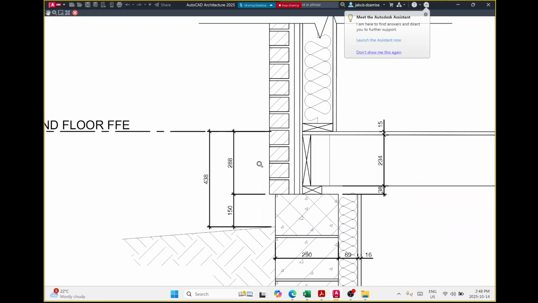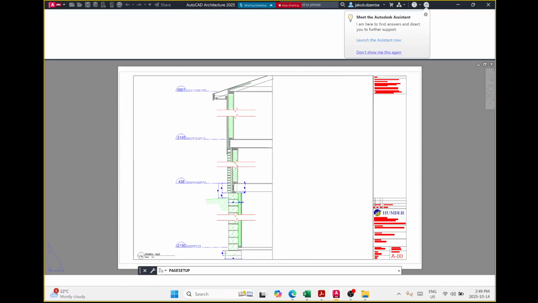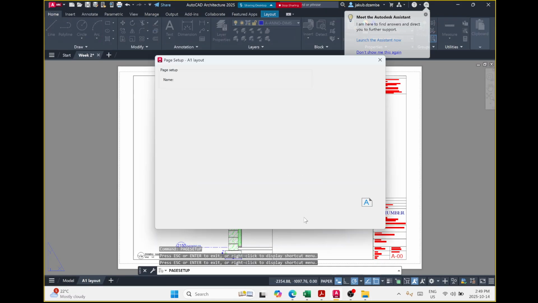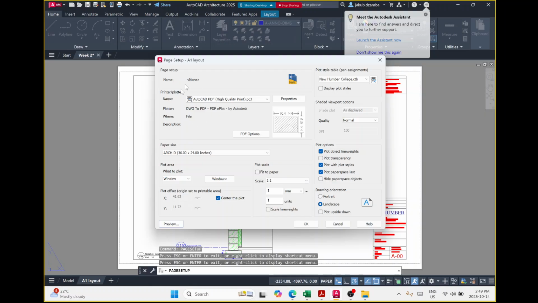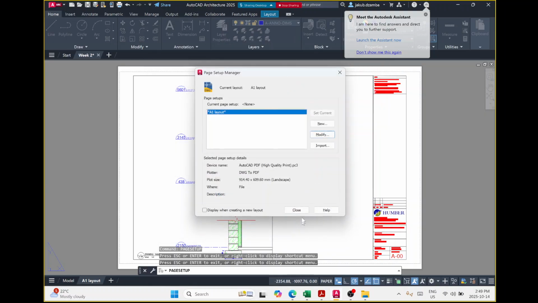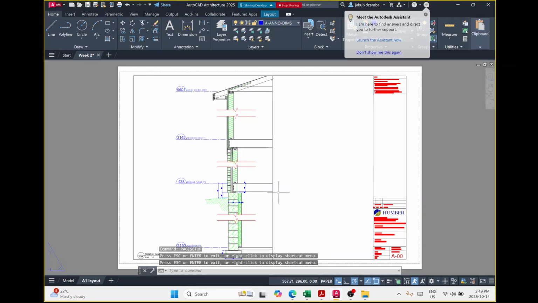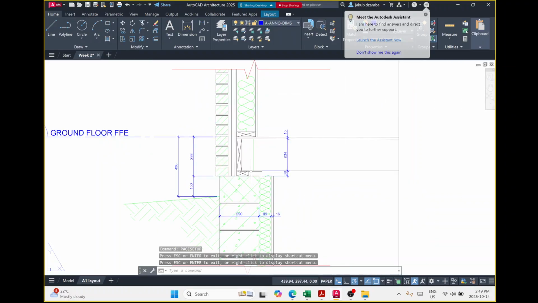You can see the hatches are quite thin. Everything else has a standard thickness to it. These are nice and thick. The dimensions I'd like to have sort of the standard thickness, not the extra thick. I think that's a lot on the blue line weight. So maybe I'll just hit escape and get out of here for a second. But when you're leaving your page setup manager, always hit OK. I'm not sure if you hit escape and you just escape out of it, if it'll save your changes.